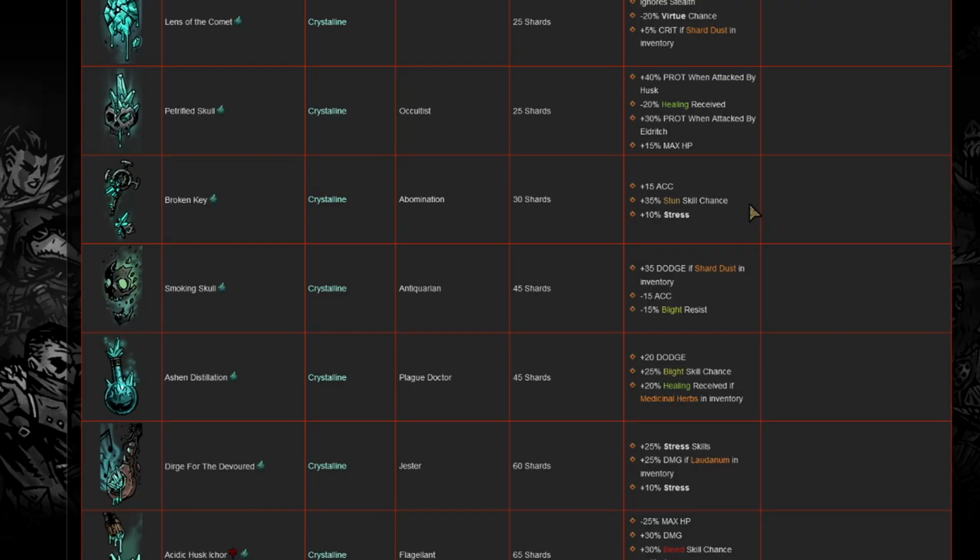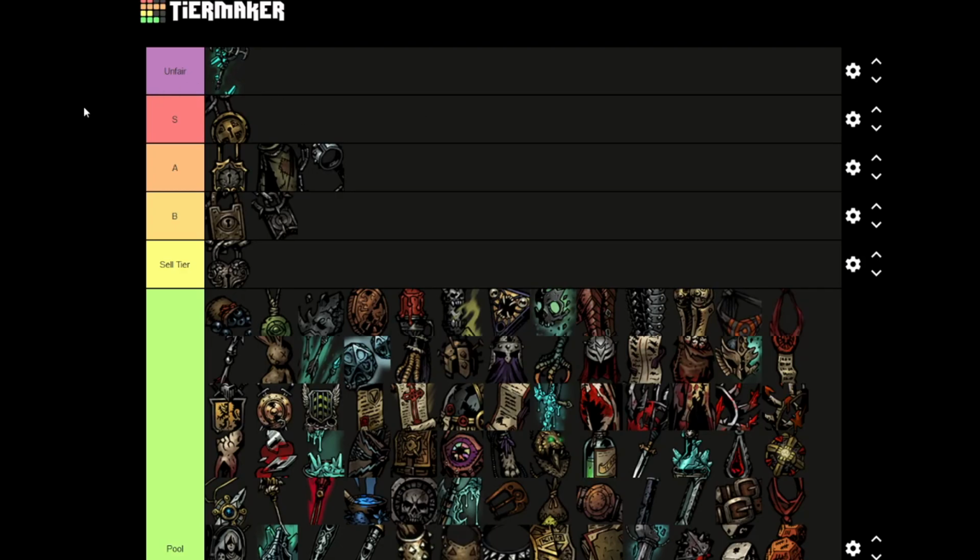That is a lot. And then 10% stress on someone that can heal their own stress. This is just unfair, right? This is unfairly statted. It's 15 accuracy when it could have been 10. It's 35 stun chance when it could have been 20, and it still would have been busted. And then you get that downside that he has a very good way of managing.